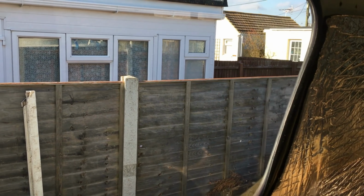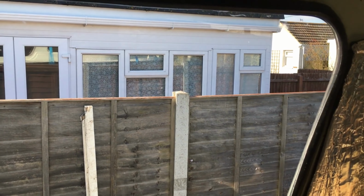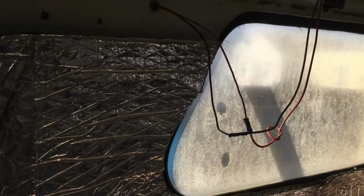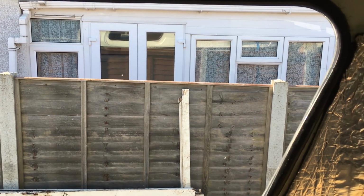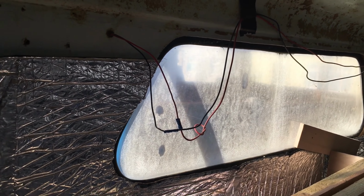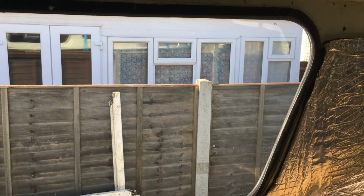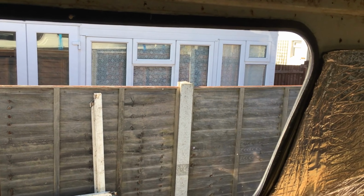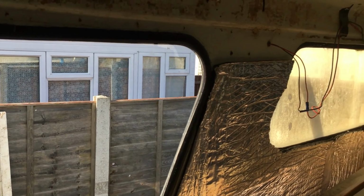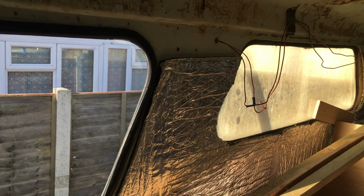Just thought I'd show you the difference in this Perspex with the new bit in. That is the new bit you're looking through now. This is the old one, what's in there, what you're looking through, and that was actually the better window out of the two. The one that come out of here was a lot worse than that one. Surprising how you get used to it over time, but what an amazing difference. And I haven't even cleaned that. I've just taken the cellophane off of it. So definitely worth considering when you see the two differences.